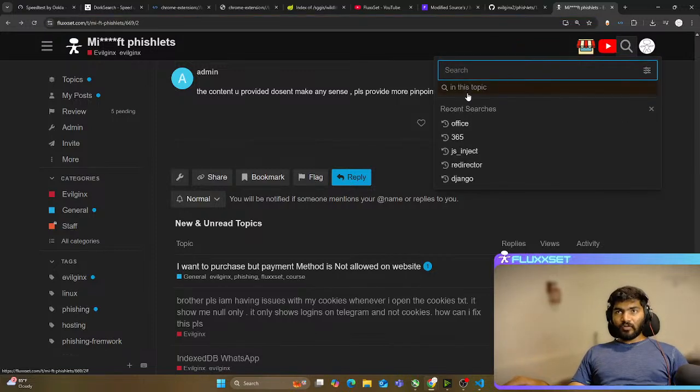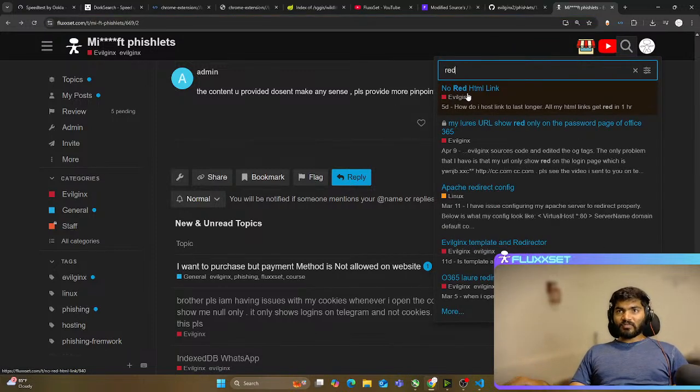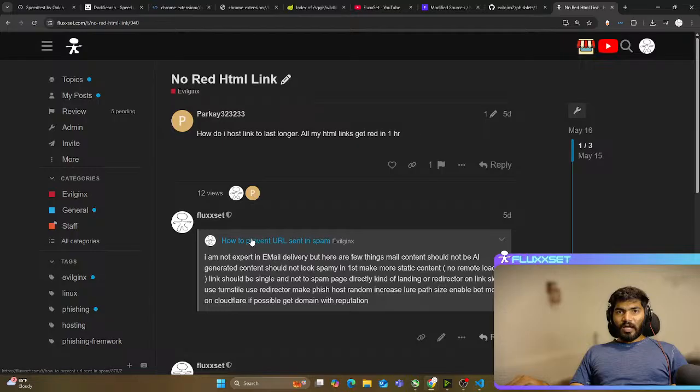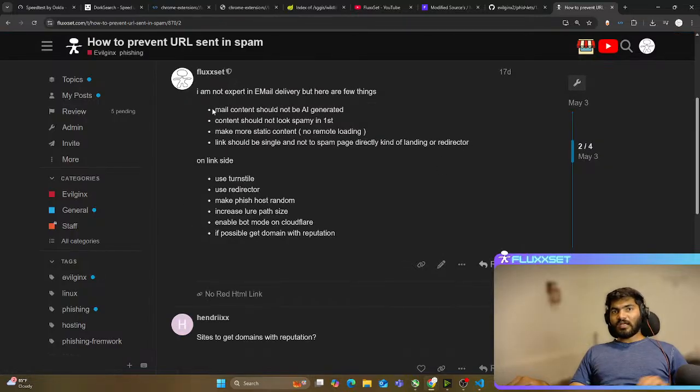Okay, so if you go here and search for red, no red link, my lure is only the password page. Again, the lure is the redaction main URL. So let's go with this one. Let me see. Okay, I have answered this here. Can you see? I have given the mail content here, whatever it is. I think it's a question about the mail, but see, turnstile, redirector, make host random, increase the file size, enable the bot mode protection.